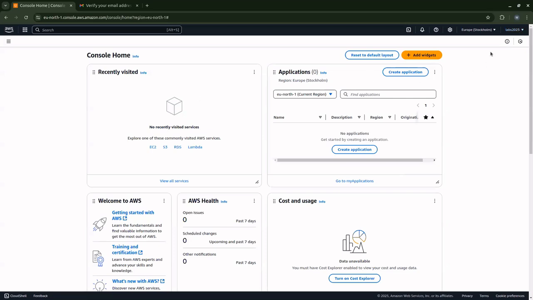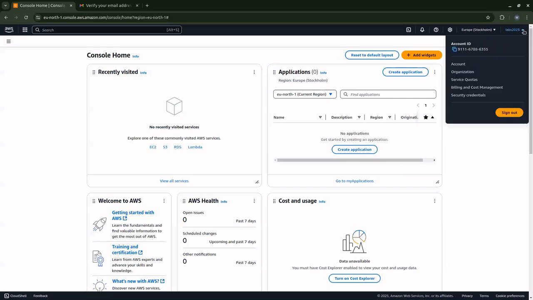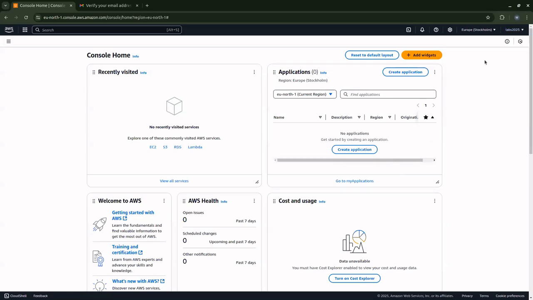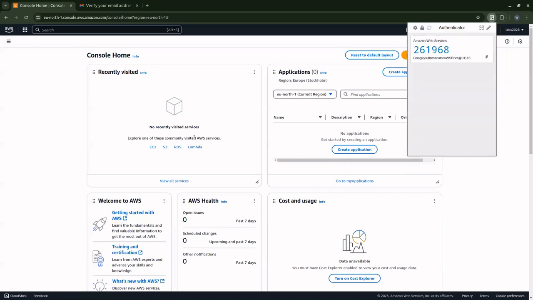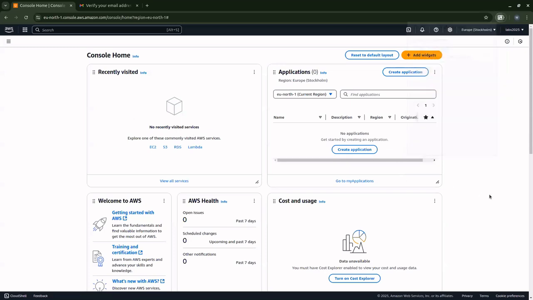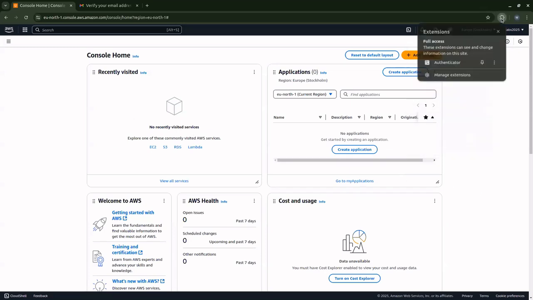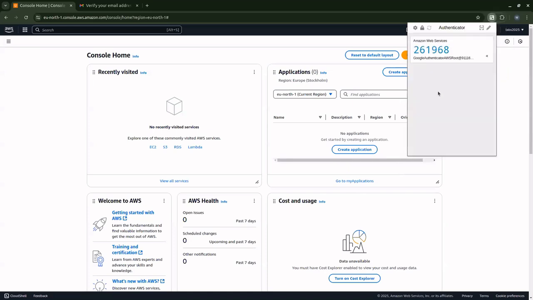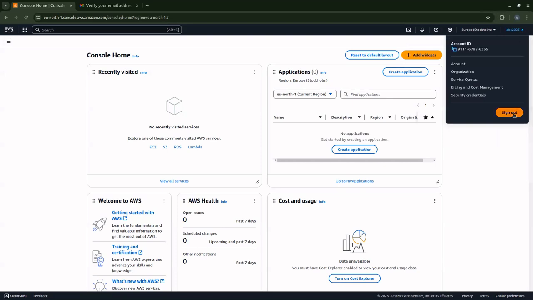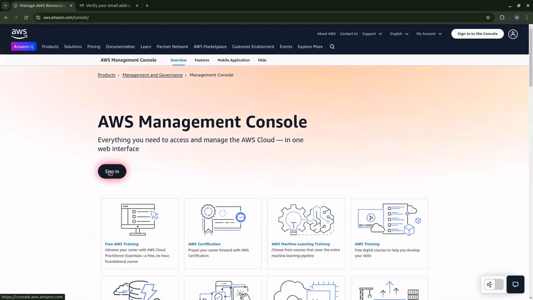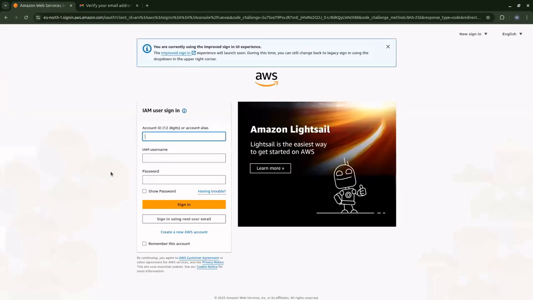So go ahead. If you have successfully set up MFA, one thing I have to say is do not panic each time you click on the authenticator and you are doing something and then it disappears. Don't panic, just come back and open it, right? But if I sign out now, I'll realize that to sign in, I'll need the code.